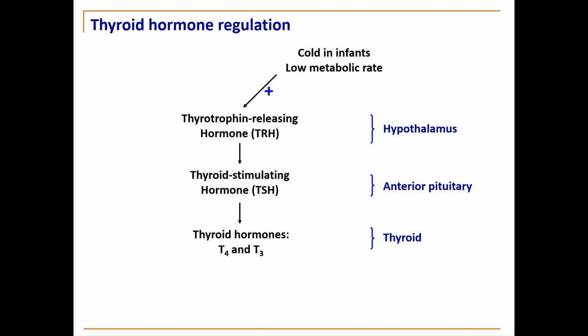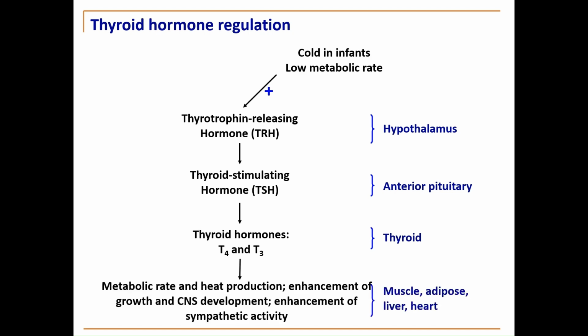And so you're getting the release, like we said, in particular of T4, and lesser amounts of T3. And as those circulating T4 and T3 levels rise, they suppress TSH and TRH levels. So you're starting to get this negative feedback loop occurring. And as well as suppressing TSH and TRH and therefore regulating their own levels, they are having their effects in those metabolic tissues. So metabolic rate, heat production, growth, CNS development, all those things that we talked about in that last slide.